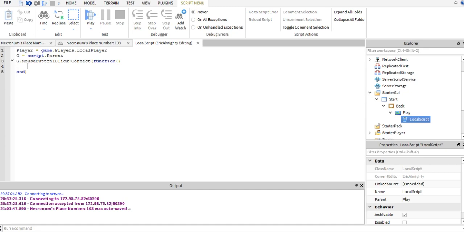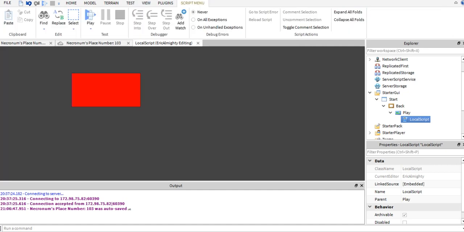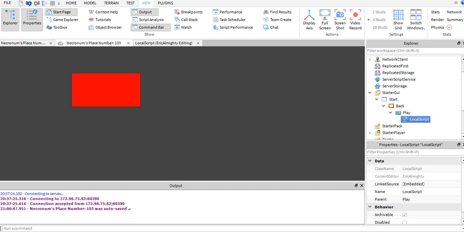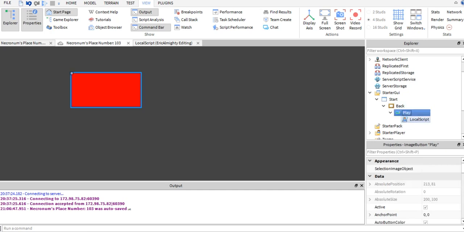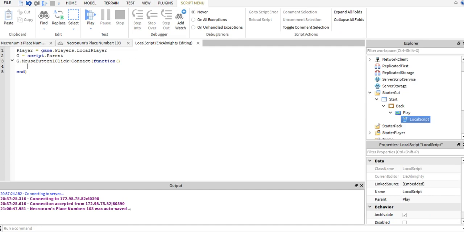Alright, so this is where the animation happens. What I'm going to plan to do is make the red fade away, and then followed by the red, the background's going to fade away. And I'll teach you how to make the background a picture after I do this. So this is going to be heavily based on loops. To make it a smooth loop, we're going to have to do quite a lot of repetitions. So let me just do this quickly.